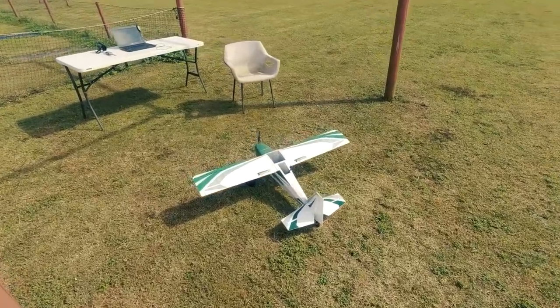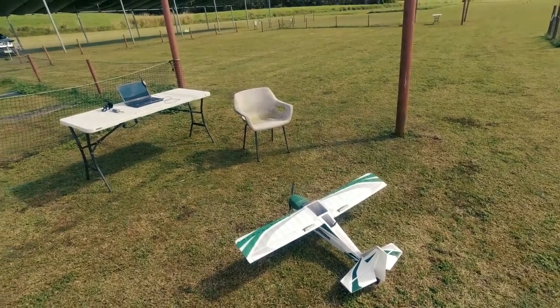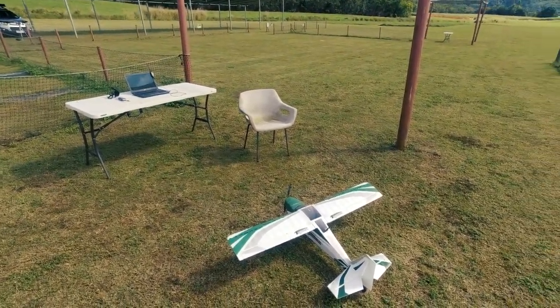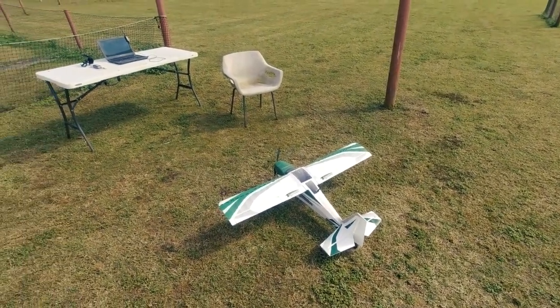So there we go, guys. That's the Tundra for you with a bit of camera work from the Eken, my old Eken. Hope you enjoyed that video. I'm pretty keen to see what it looks like on the computer as well.